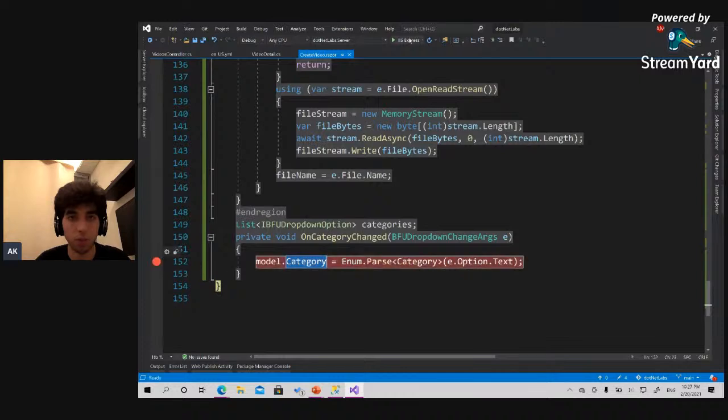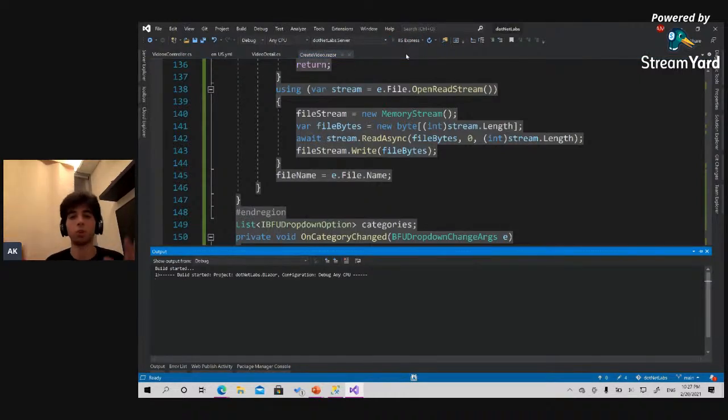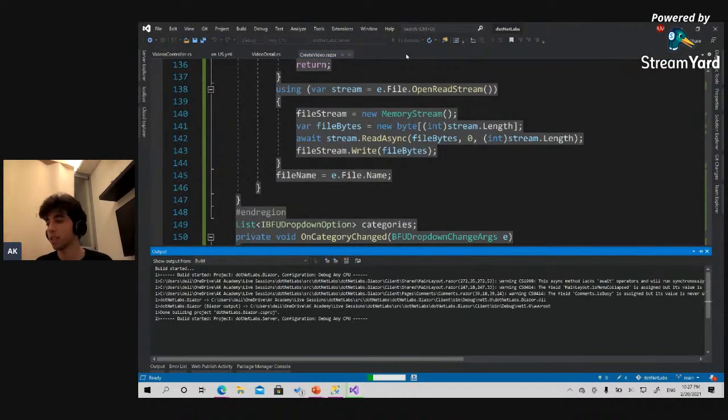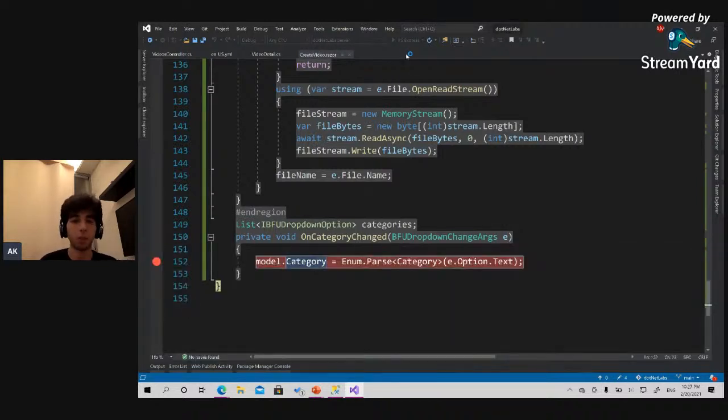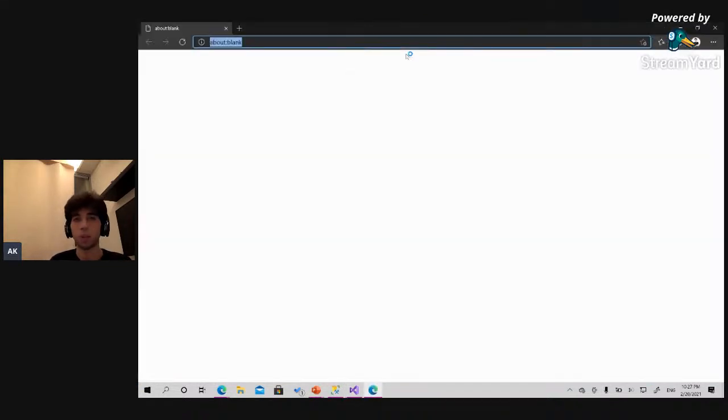I will add this one over here. If it's not working, we are going to create a very normal select and reduce the headache that we have dealing with this, because the API of this Blazor Fluent UI for Blazor is very, very complicated.